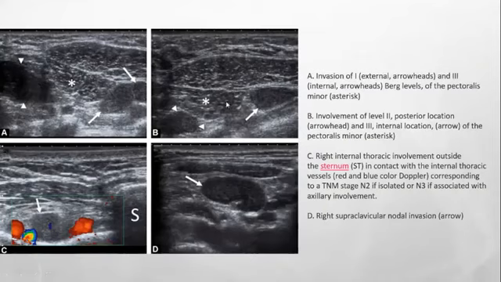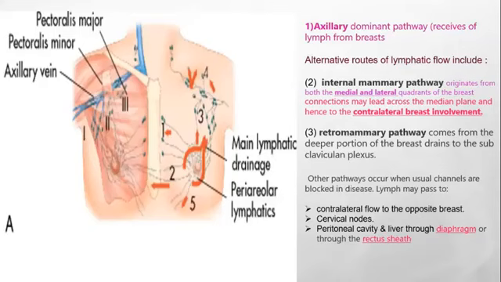Here again, we have level 1. No, this is medial here. This is level 3 and this is posterior level 2. And this is supraclavicular lymph node, malignant lymph node. And this even retrosternal. So in expert hands, you see, they can visualize by ultrasound the retrosternal, internal mammary malignant node, but it is really challenging.